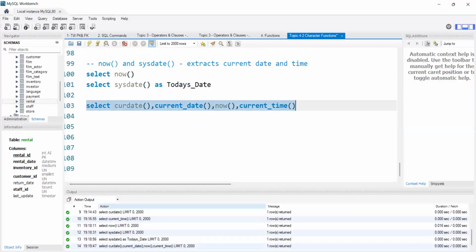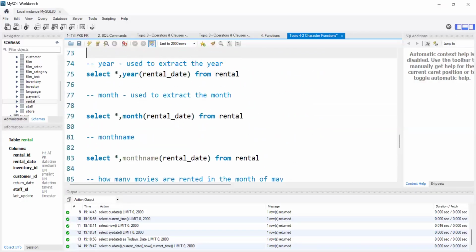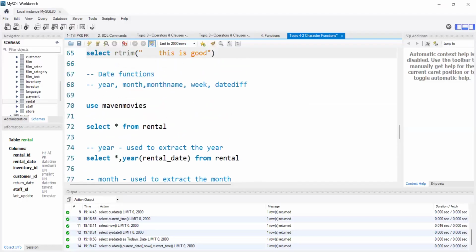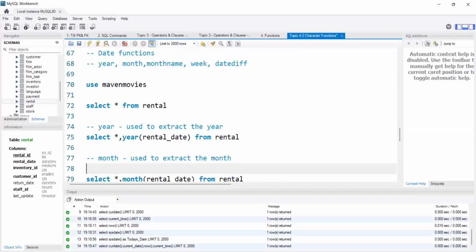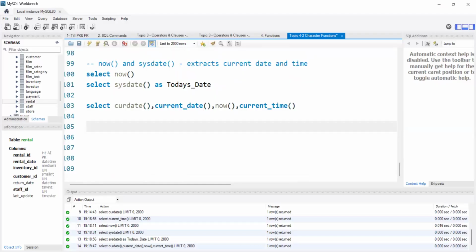Okay. So, guys, here I'm not mentioning all the names. You can see from the bottom. This current date, current time, everything, just see from the bottom. I didn't mention it there.